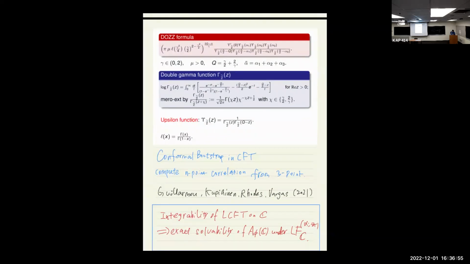Another important thing about the CFT is that there is a general procedure called the conformal bootstrap, which is a procedure to compute all the n-point functions from the 3-point function. And this is also rigorously done for the CFT by these people. The fact that we can compute all the correlation functions in the CFT just means that we know the law of this random area for any of these measures.